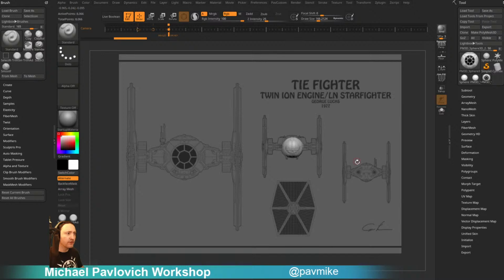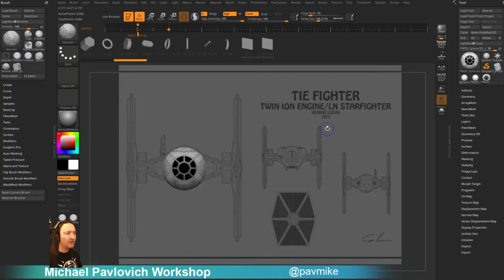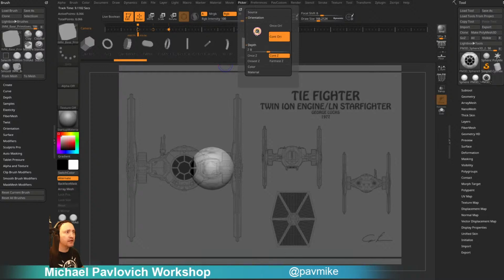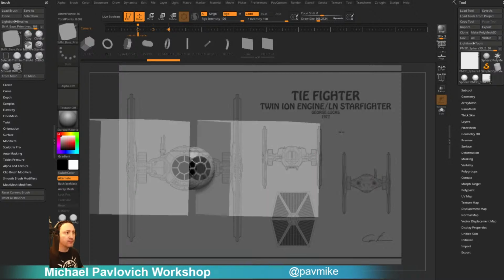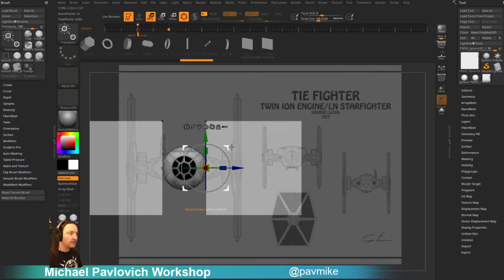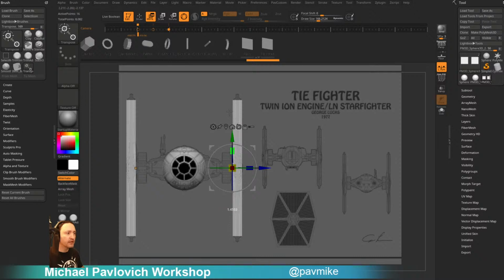I guess if we do the front wing, let's do this. We're going to go all the way back here, and I'm going to go to the side. I'm going to insert a cube on either side, although I want this to be straight. So what I may do is go over here to Picker, Orientation, and just tap this once to make sure that it's straight, no matter what. I don't want it to inherit the surface normal, basically. I was going to pull this out, hold down Shift, and then do a split mask points. Then I'm going to set this back in here, and we'll scale this back. Let's turn on LSim for our local symmetry here, and scooch this over, scale it up.